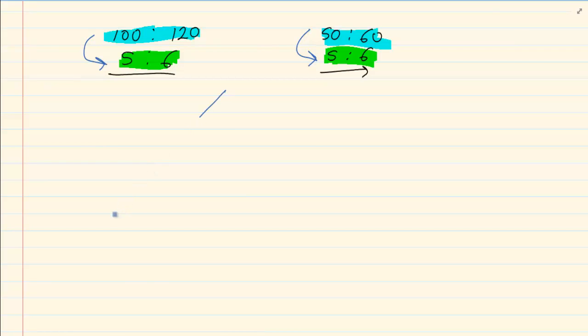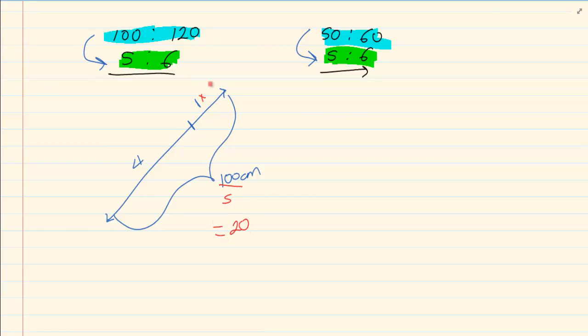So if I gave you a line and I said I am cutting it into 1:4, that does not mean I'm telling you that this is 1 centimeter and this is 4 centimeters. If I tell you the entire line is 100 centimeters, then a ratio of 1:4 means I'm cutting this into 5 pieces. So 100 divided by 5 gave me 20. So this would be 1 times 20 and 4 times 20. So one part is 80 centimeters and one part is 20 centimeters.